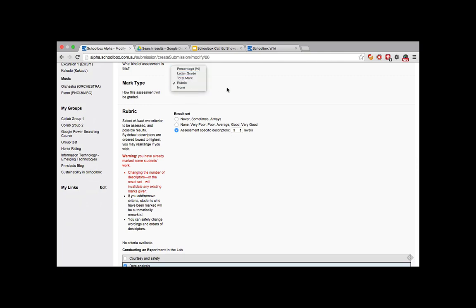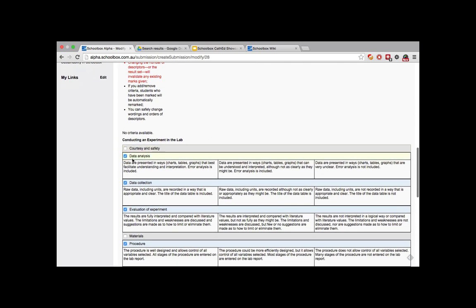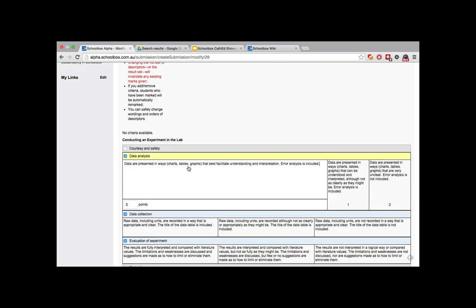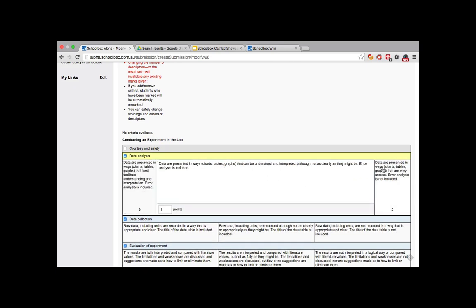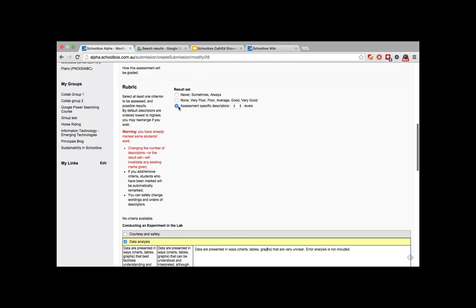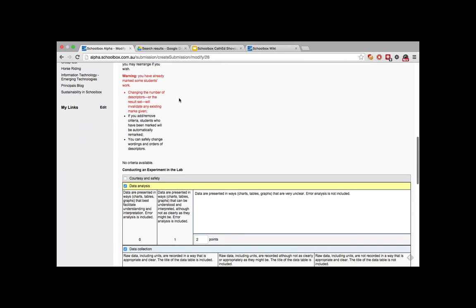We've selected rubric as the option, and the ability now to tick which criteria we're going to be assessing for this particular assessment. And then we can go in here and just edit the criteria that are displayed, or the descriptors that are displayed for those criteria. So we can build our whole matrix there. And we can also define default result sets as well. So if you've got standardized marking systems for results, you can mark those all in the system.